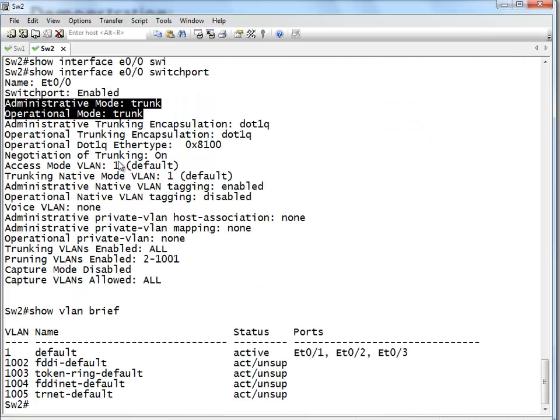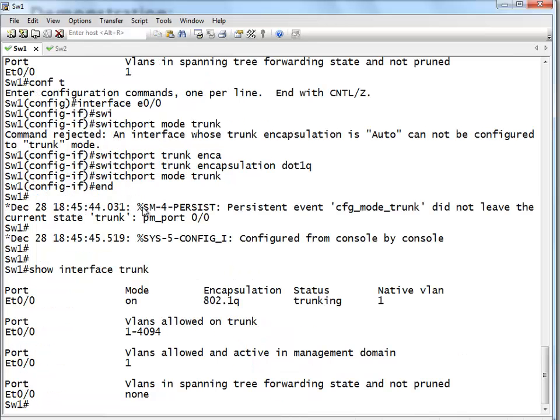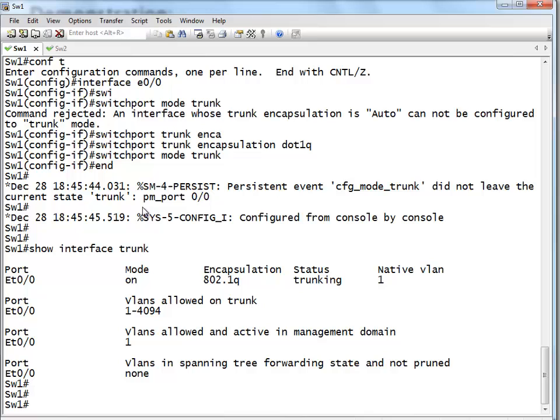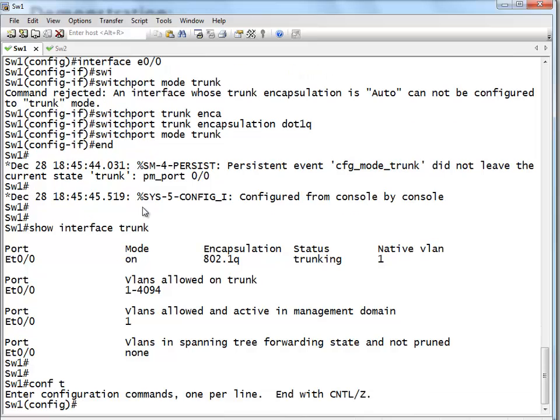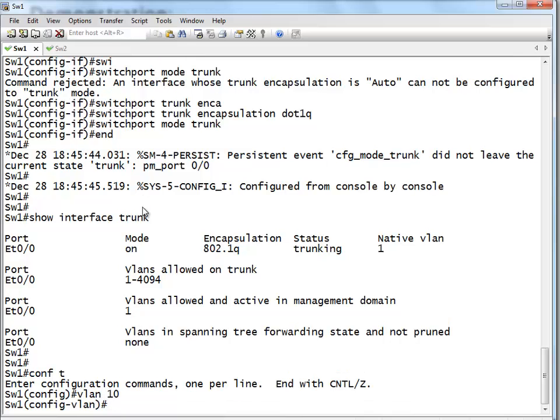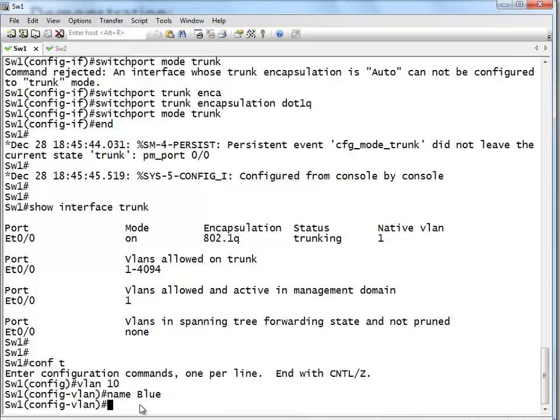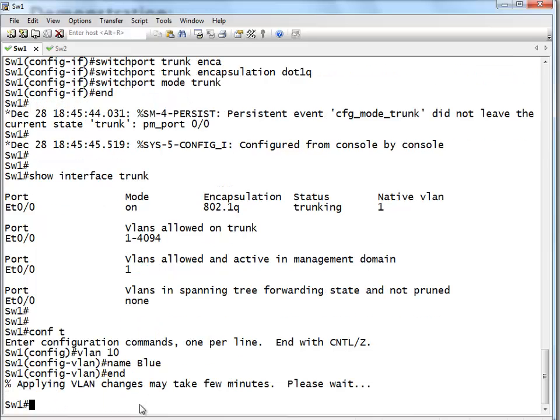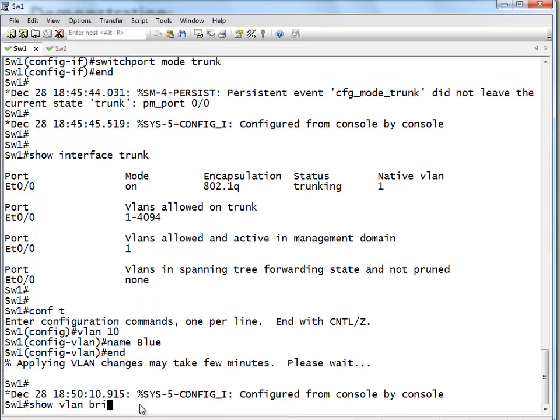So first I'm going to go to access switch 1 and say config t, to go to global configuration mode, and say vlan 10. That's all you have to do. You can see that the mode has changed. We are inside the VLAN configuration mode, and here we can set a name, so name blue. Okay, we change the name and show vlan brief.